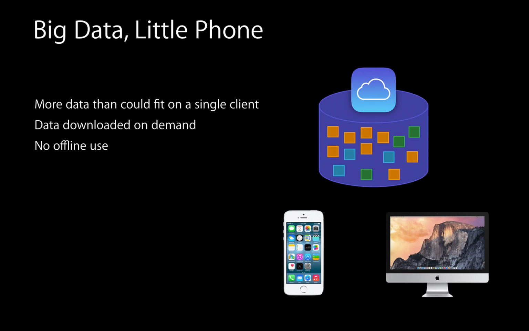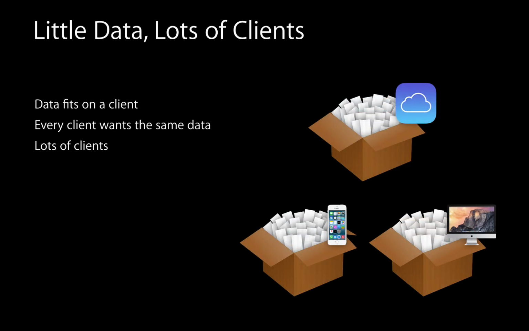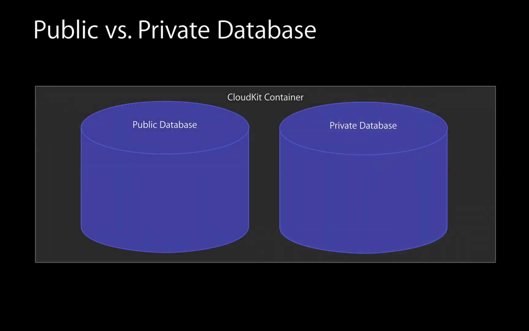However, there's another class of application where it's a small amount of data. It lives on one client, but you want it on all your clients. An example of this is an application that manages your receipts. So every time you buy something, you take a picture of the receipt, and you want that information on your phone and your iPad and your Mac, and you want them all to be up to date with the same receipts. So what we've done to help you solve that is we've got something in CloudKit that does that.